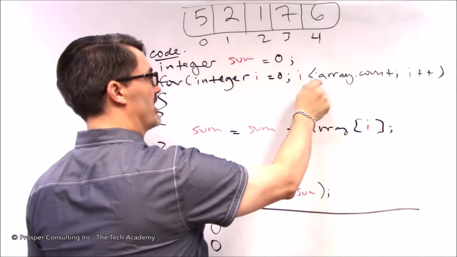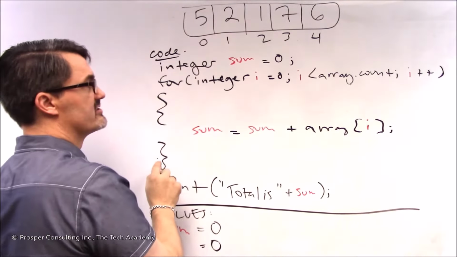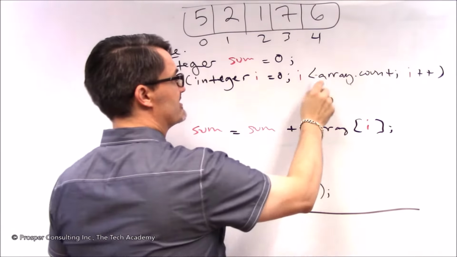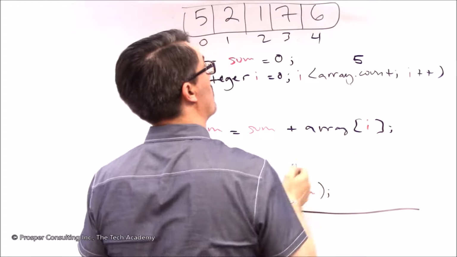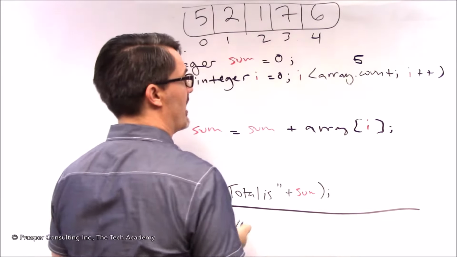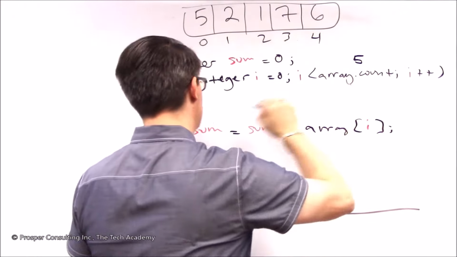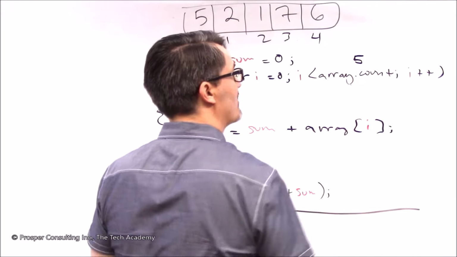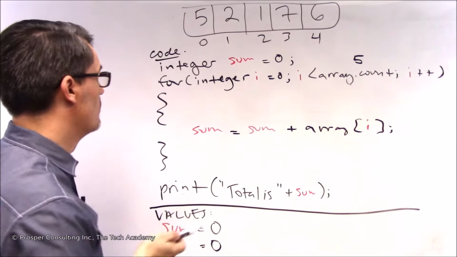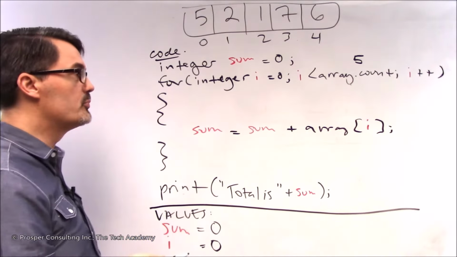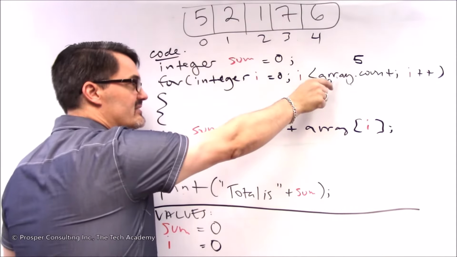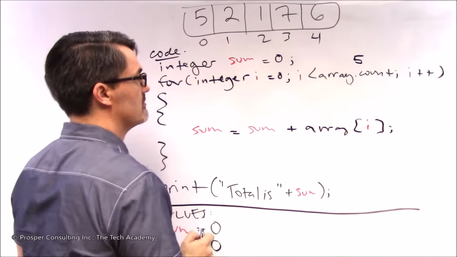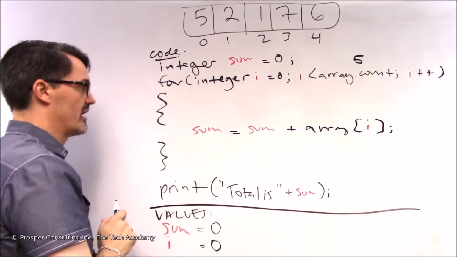We're going to keep on looping through the code inside these brackets as long as this counter, which happens to be 0 right now, is less than the count of the array. We're going to use this array as an example, so the count is 5. Every time we go through this loop, we're going to increment, or add 1 to, this counter. So we have now set up the parameters of the loop. We do, in fact, meet the conditions to go through the loop because I is 0, which is less than 5. So we now execute this line.